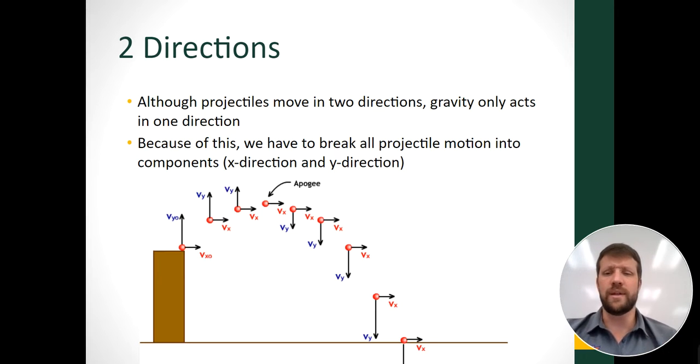Now, I want you to notice something else on this. The Vx vector has the same magnitude throughout. That happens because there is no standard acceleration in the x direction. Gravity only moves things up and down. I'm sitting here. You've seen me in this image in the bottom right. I haven't moved side to side because gravity is not affecting me that way. Okay? It is pulling me down into my chair, and that's why I'm staying right here.